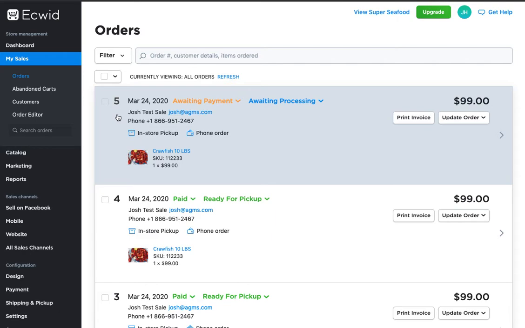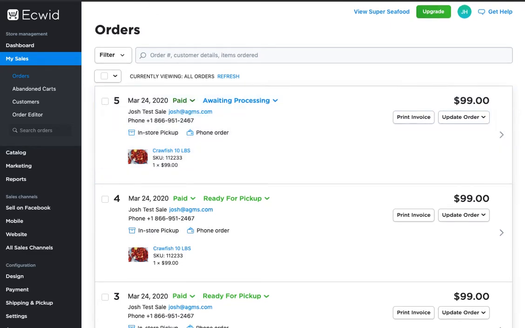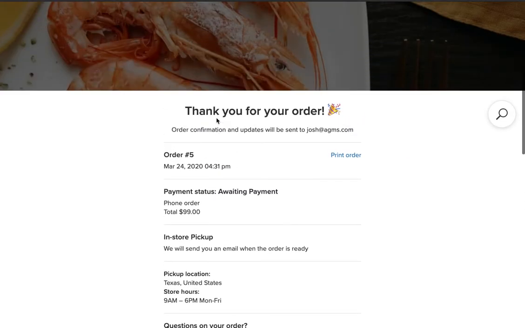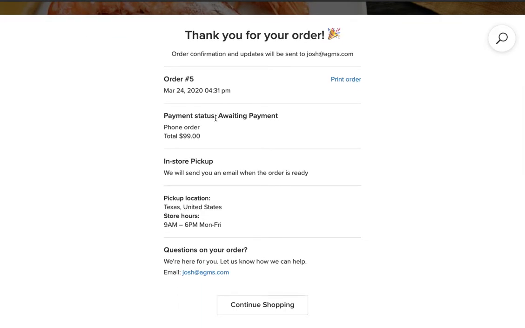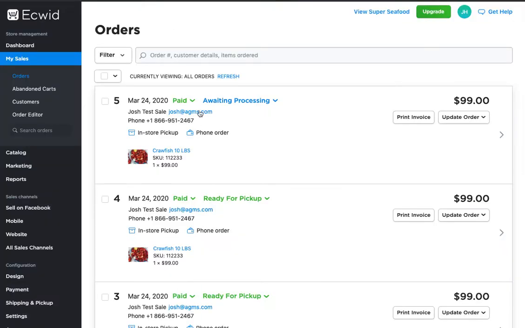So what we can do is, let's say we've collected their payment information. They paid in cash or a check or a credit card. They've paid us and we know that, so I'm going to click on awaiting payment and change that to paid. Perfect. Now that step right there will already be taken care of when the order gets placed and you have the credit card option turned on. So you won't have to worry about marking each individual order as paid.